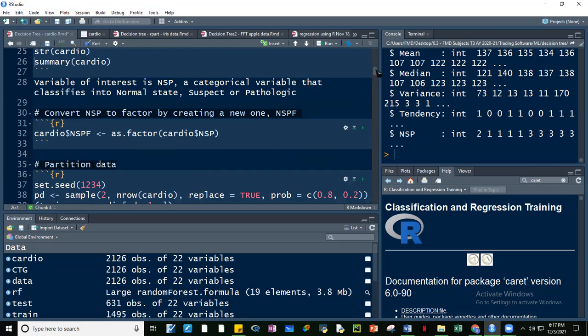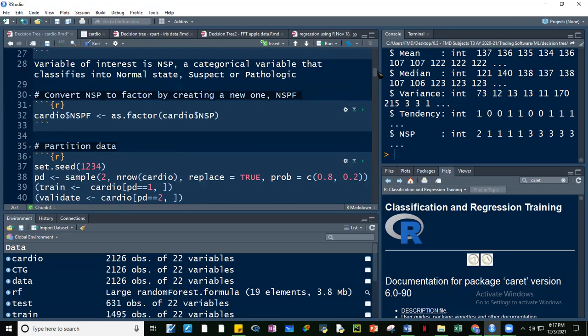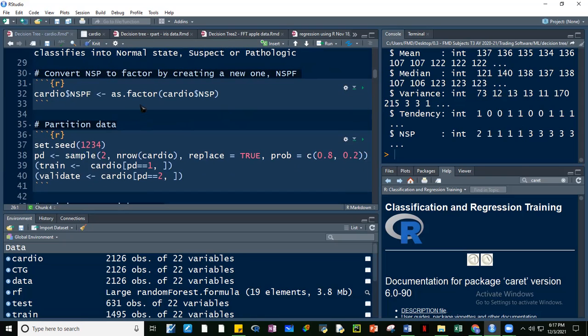N for normal, S for suspect, and P for pathologic. So we can easily convert that. What we did last time was to create another variable in the cardio object, the cardio file, $NSPF. That means that we're creating another variable NSPF, and it's actually converting the NSP variable into a factor.